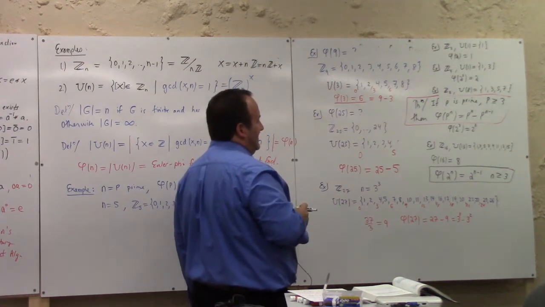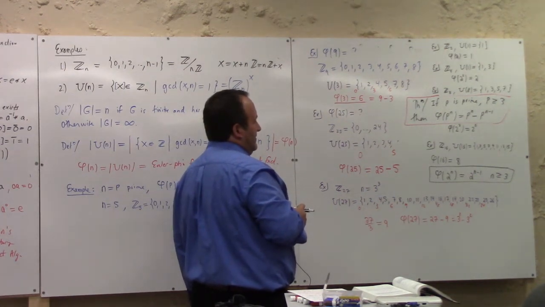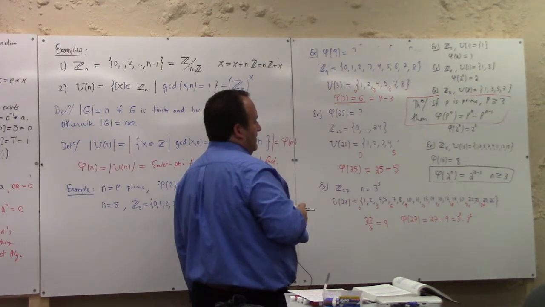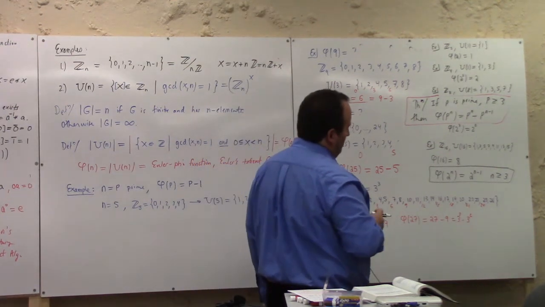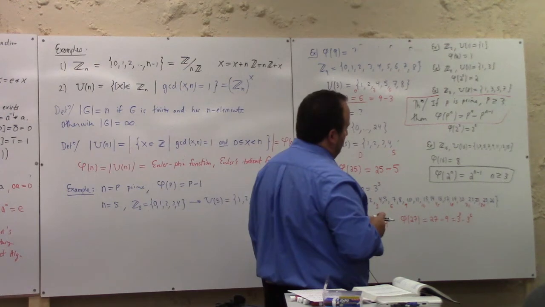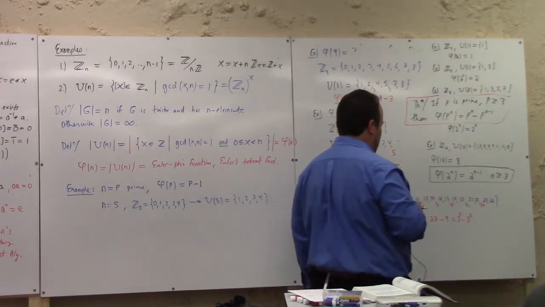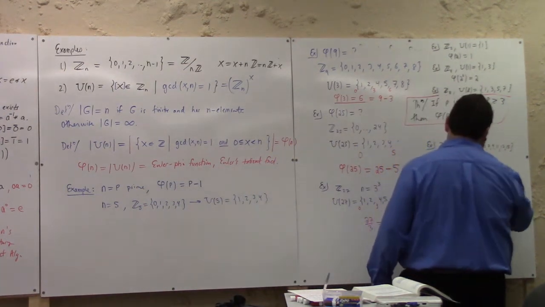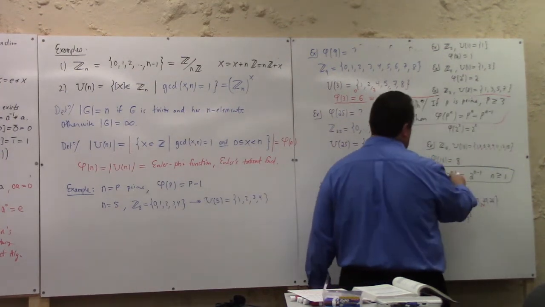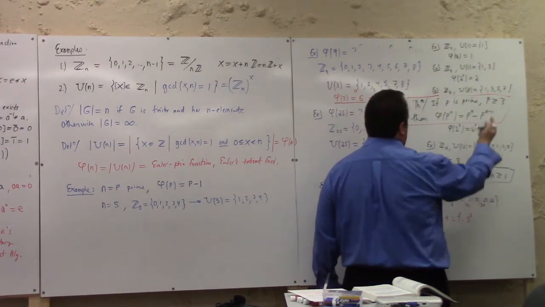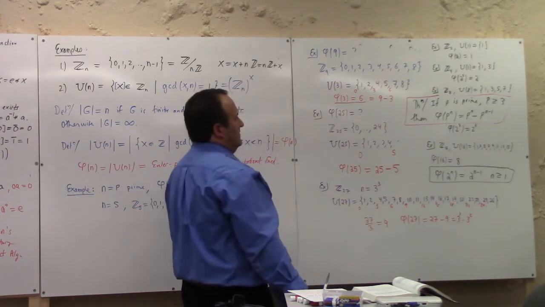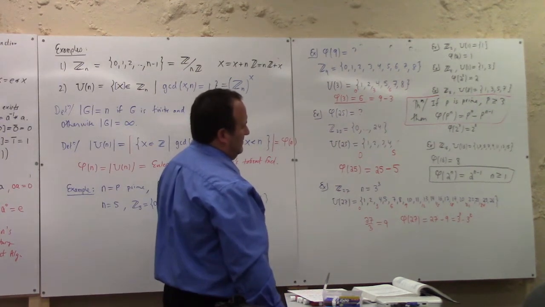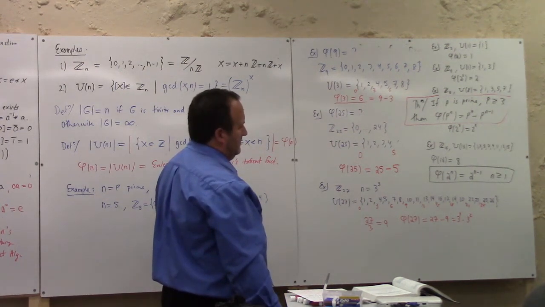Looks like it worked for n equals 2 as well, doesn't it? And n equals 1. I think that just works for n, doesn't it? Because if I put in n equals 1, I get 2 to the 1 minus 1, which is 2 to the 0, which is 1. Yeah. No, 2 to the 4, 2 to the 3rd.